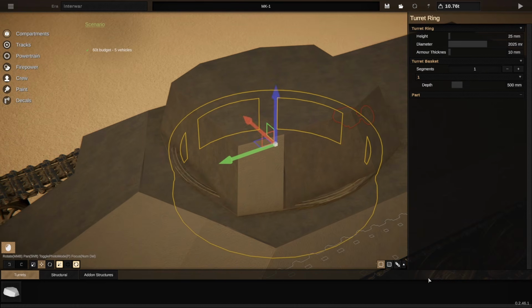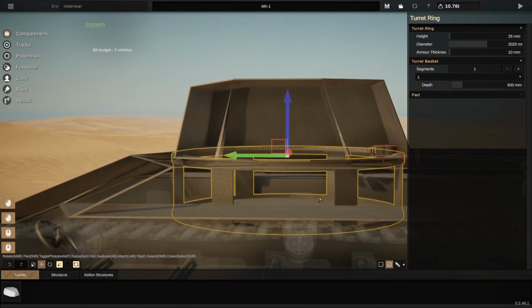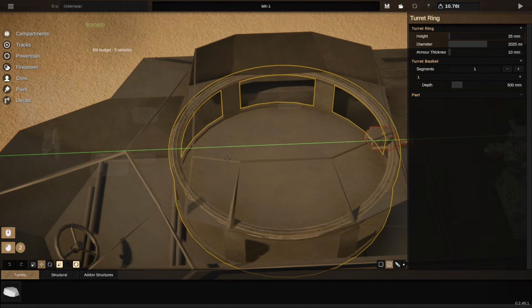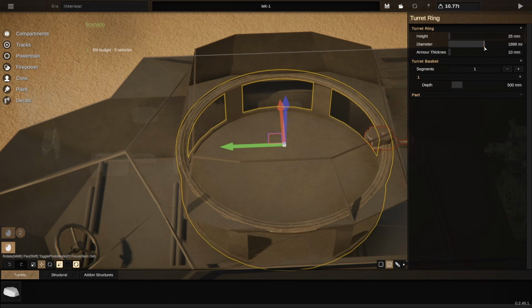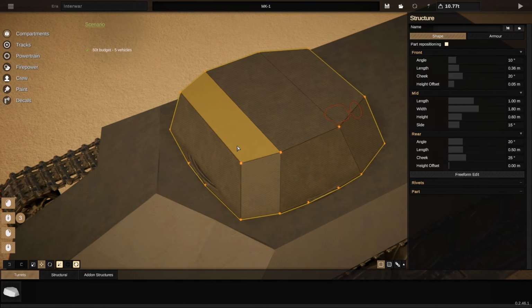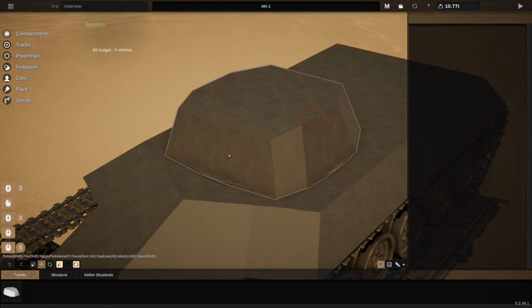The main goal with aligning the turret ring is so that it doesn't collide with the armored plates that make up the roof of your hull. We cut a hole for the turret ring to sit into, so we don't want it to clip into the sides of that hull a bit too much. Keep in mind that it's a tongue twister to describe hull and hull because they sound almost identical. So apologies for that. And there we go.